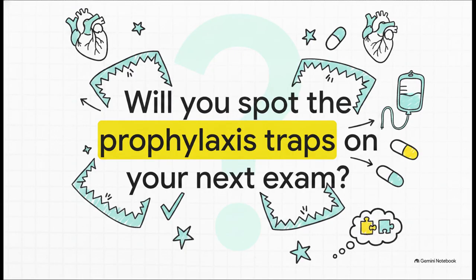So, are you going to confidently spot those mitral valve prolapse traps on your next exam? For sure you are. But honestly, beyond the USMLE, remember this. As antimicrobial resistance continues to grow globally, your prescription pad is either a protective shield for your patient or a weapon against public health. Which one is it going to be on your next shift?